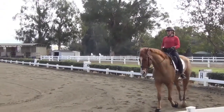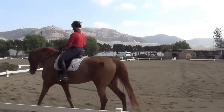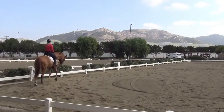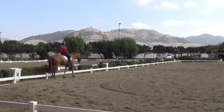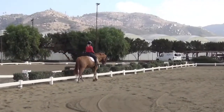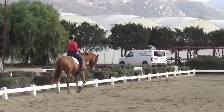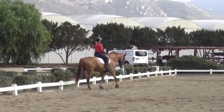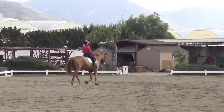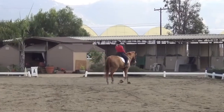M to B, shoulder in. 4. Some minor loss of rhythm. 6. Better shoulder in. B to K, change rein on diagonal. But falls back to the rail with his shoulder. A little unsteady in the bridle. Between K and A, develop working trot. 5.